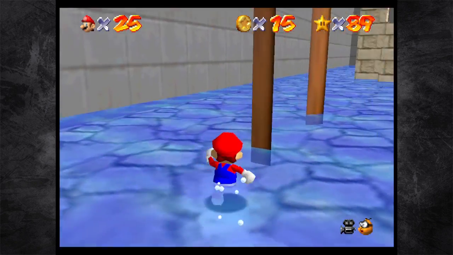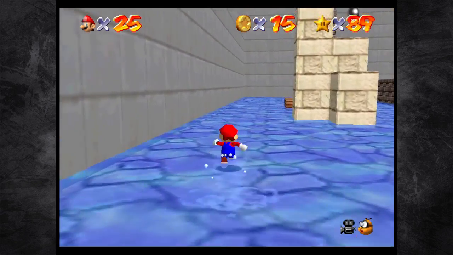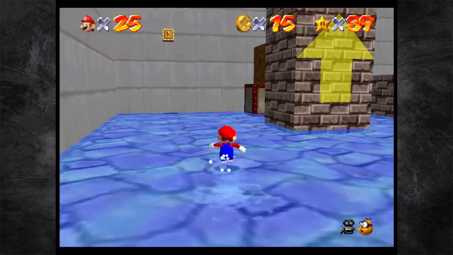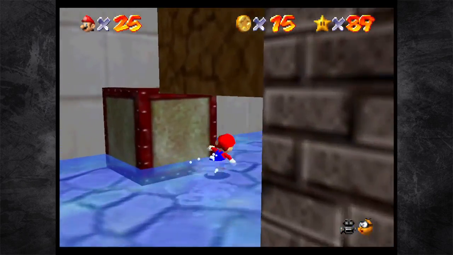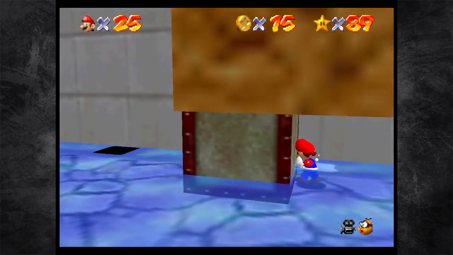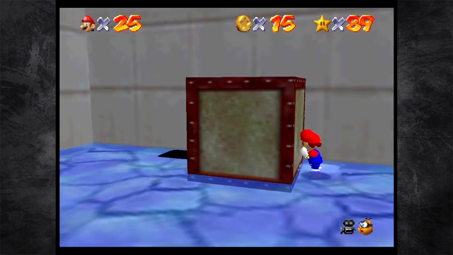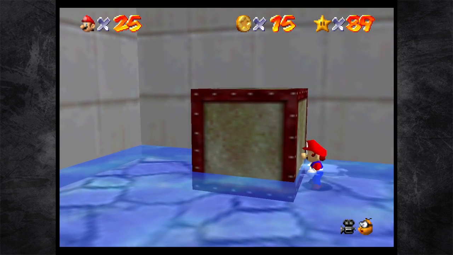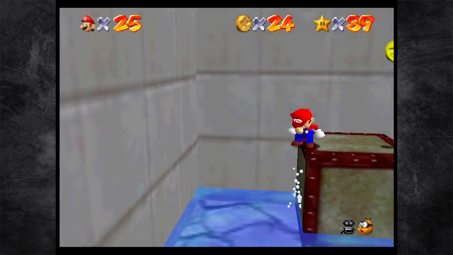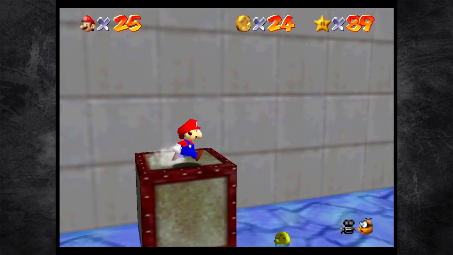Because there's also things, I think this particular one has a ton of coins and blocks. And we may trigger a secondary star here. Wow, look at all those coins.